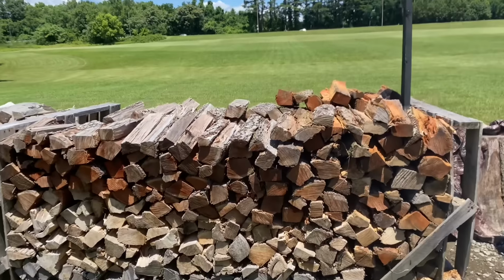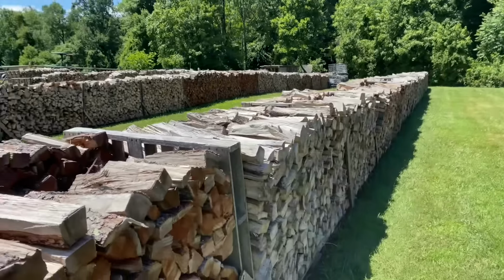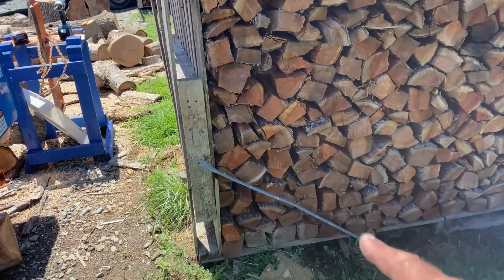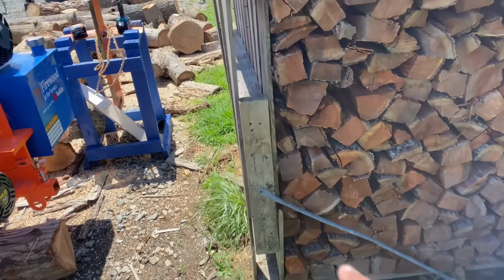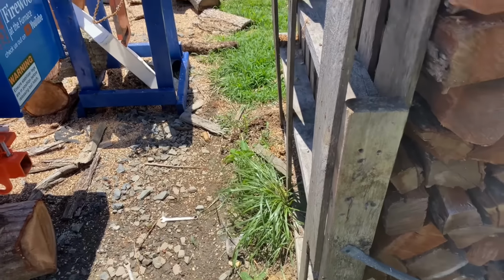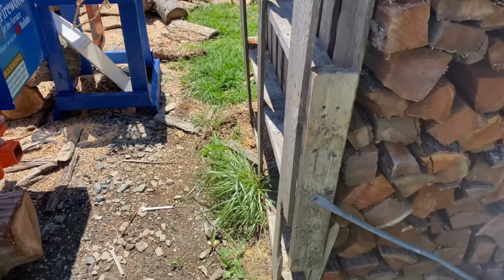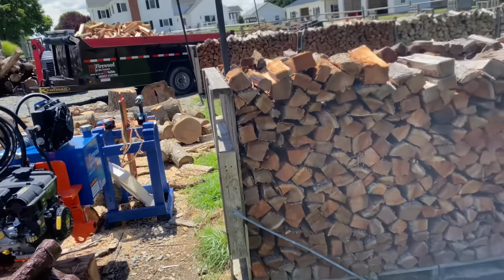There we go. Good as new. I repaired this side the most. You can see this metal. These are the top braces for the IBC totes that hold the tank in. I repurposed those and used those as my support braces, but where it came apart was right up here because I just had it screwed into this very thin slat and eventually it just broke out. So I screwed a 2x4 lengthwise, connecting the two support braces of the pallet, and then screwed the support brace to the 2x4. So that's a lot more secure now.